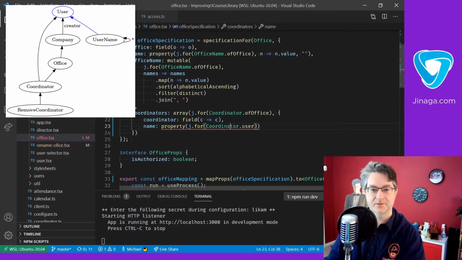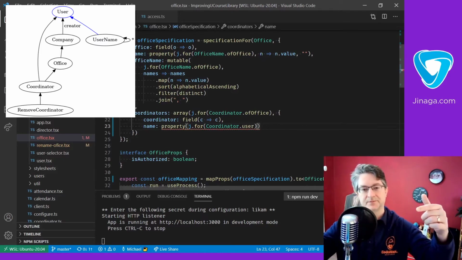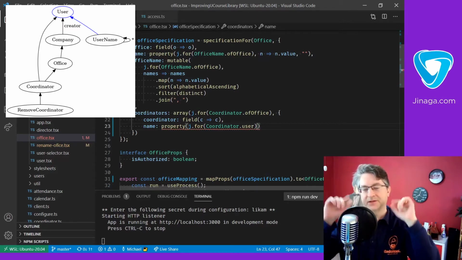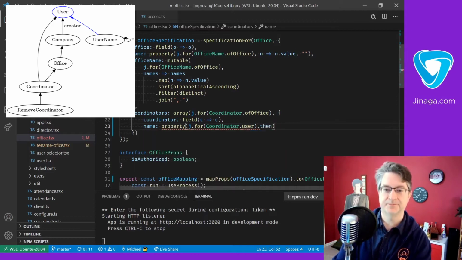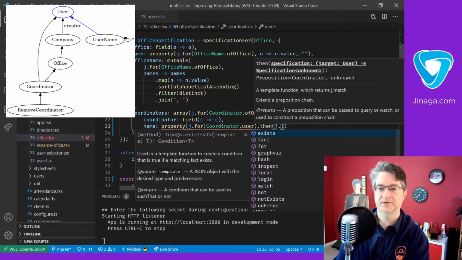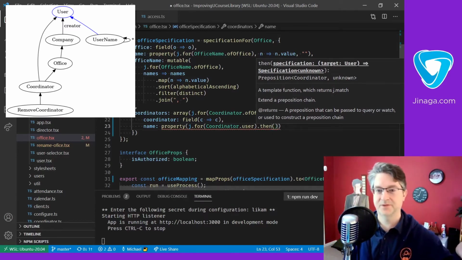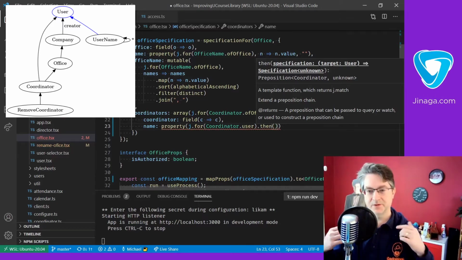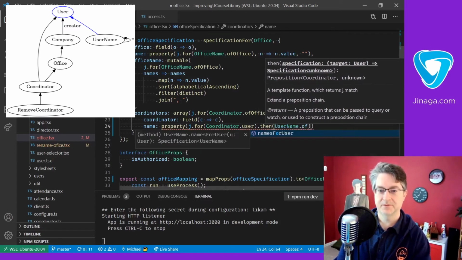So now starting with the user, we can then continue to navigate. We can get more information. I've got that user. I want to get that user's name. So we say, and then a specification. So no j.for, we're not starting a new preposition. We need a specification, a template function. So we are getting the user name, names for user.